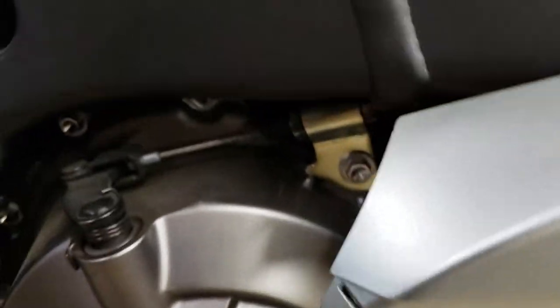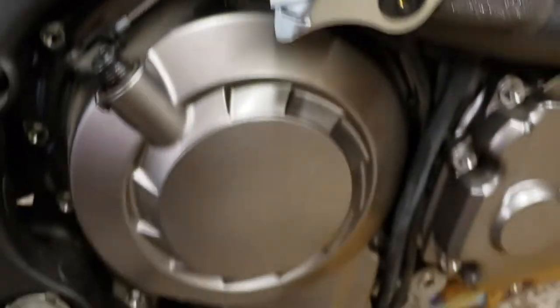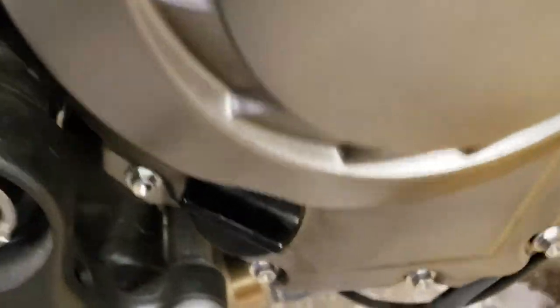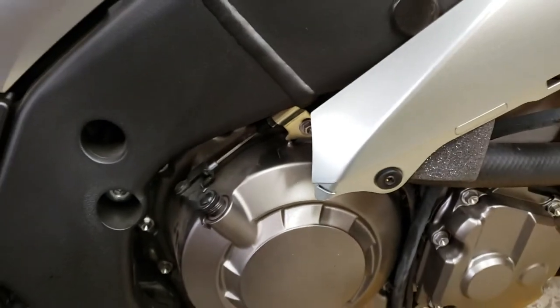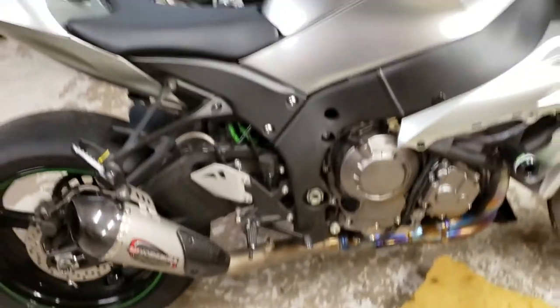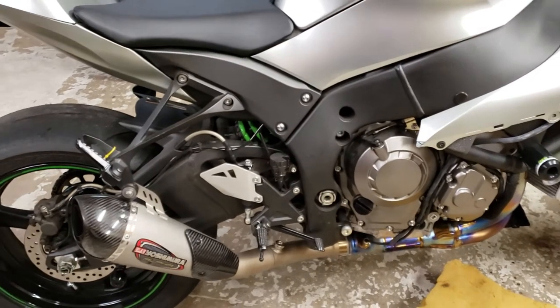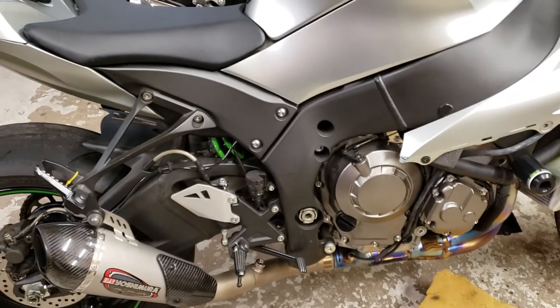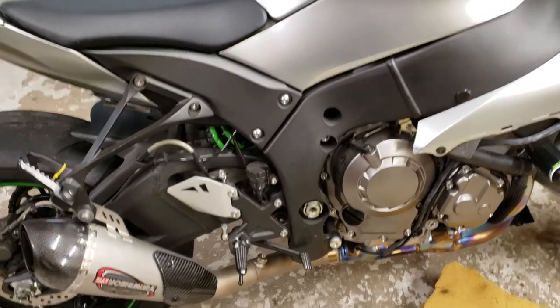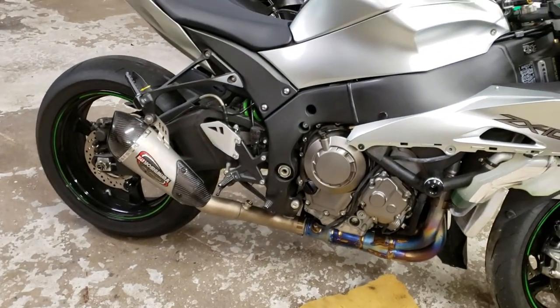Check out that titanium alloy header - it's beautiful! So the next thing we're gonna do is get up underneath there and loosen up that bolt, get another pan to put all the screws in, nut all the way around, then pull the cover off and look at the clutch basket with the Brock heavy duty springs and top hats. This thing's got so much power I already smoked the clutch. Hopefully with the new clutches it won't slip them anymore.